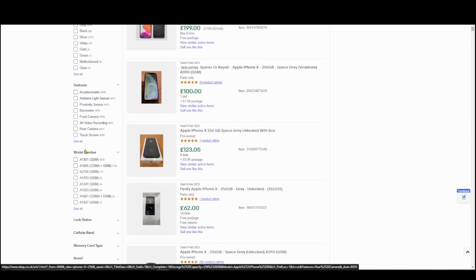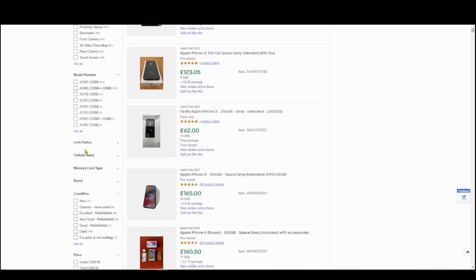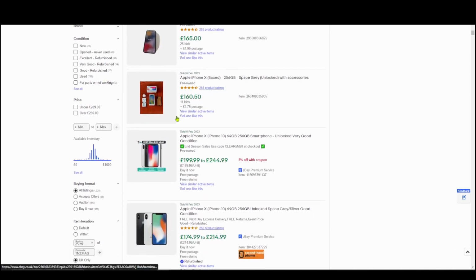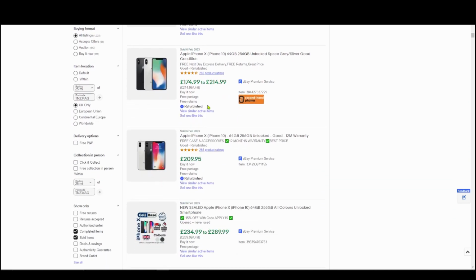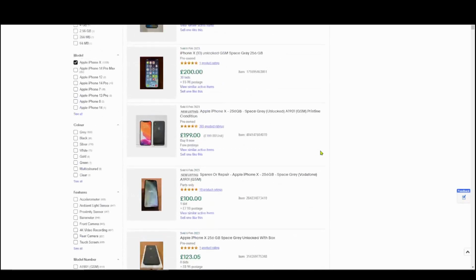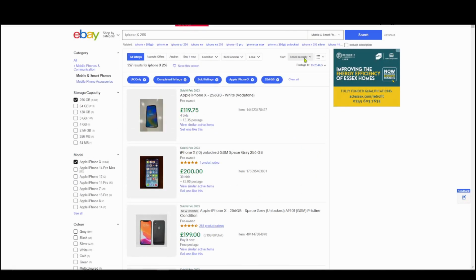I'm looking at 10 o'clock in the evening, so I'm not going to see many sales from America yet. Maybe if I started this first thing in the morning, I would see all the sales that have occurred overnight from America. But I might be seeing things from Australia because they're obviously in bed now. Okay, so what this will do is, if you make sure it says ended recently, this gives you the most recent sales.